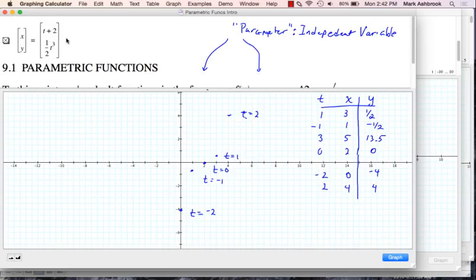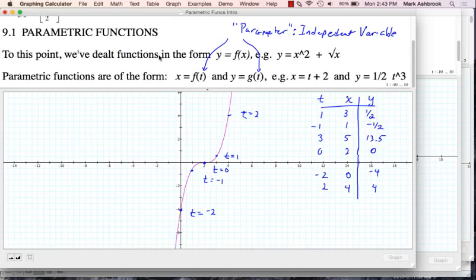So here's the same thing, right? x is t plus 2, y is half t cubed. And so I'll graph it in purple here, maybe. There it is. But more than just all those points, the direction then is, which is the direction? Is it up and to the right or down and to the left, for increasing t? Up and to the right, right? So we can put some little arrows on here telling us that not only do we get all these points, but they are generated in this direction as t increases.